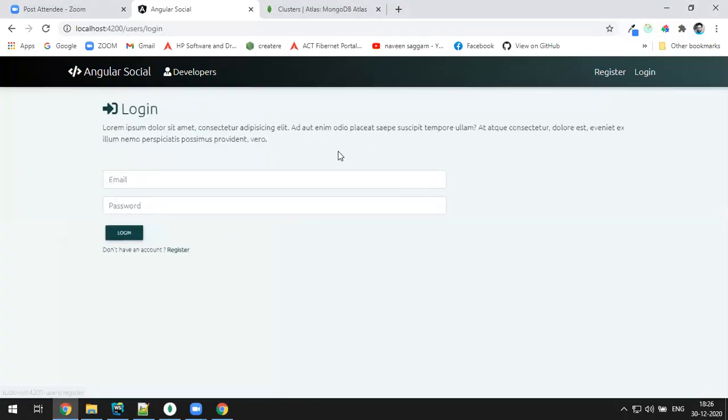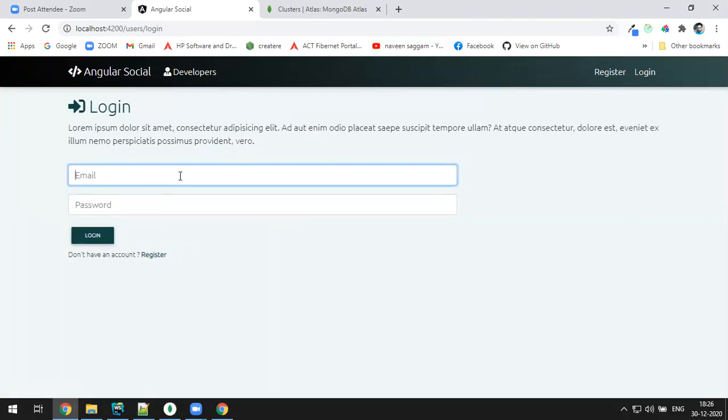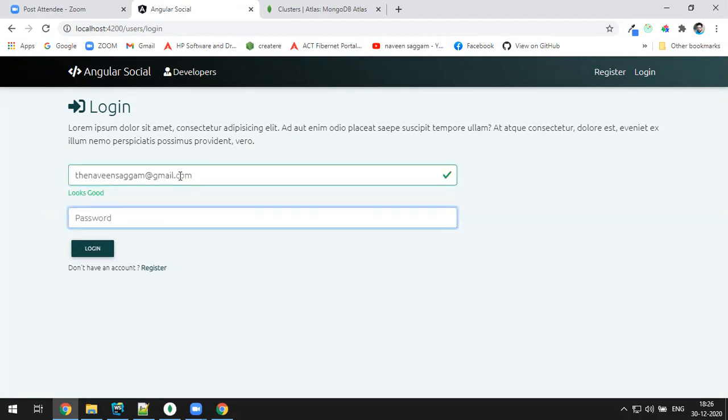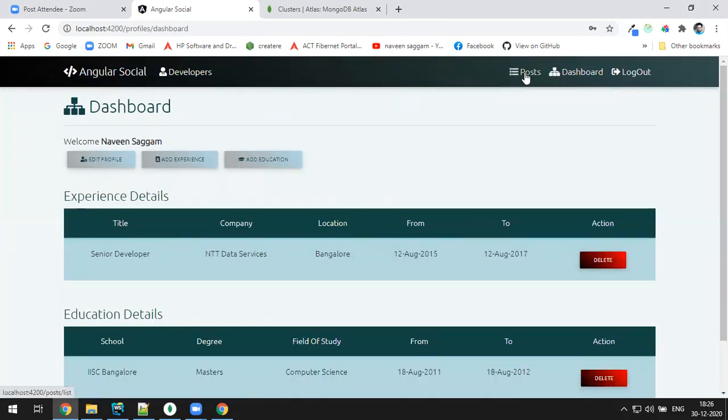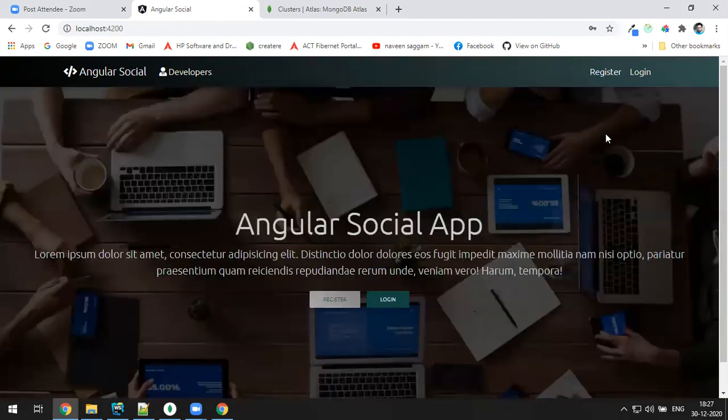See, if I log in, I can access everything like dashboard, posts, and everything. So dashboard, this is the path, right? Suppose I have logged out.